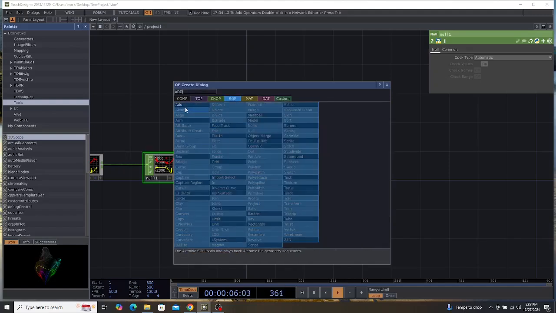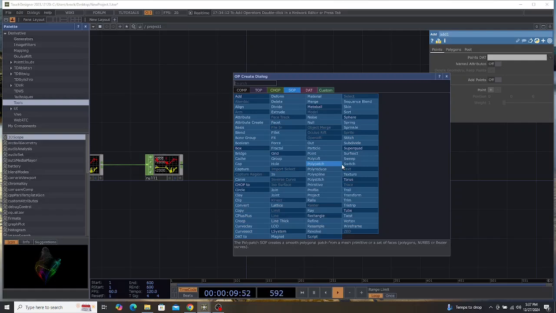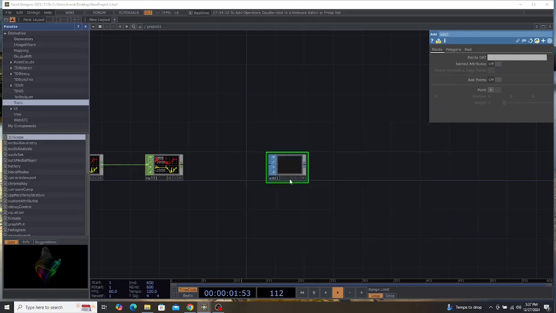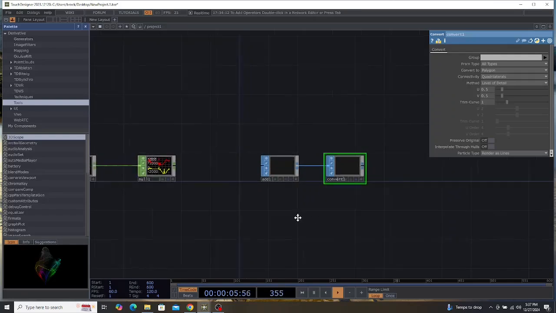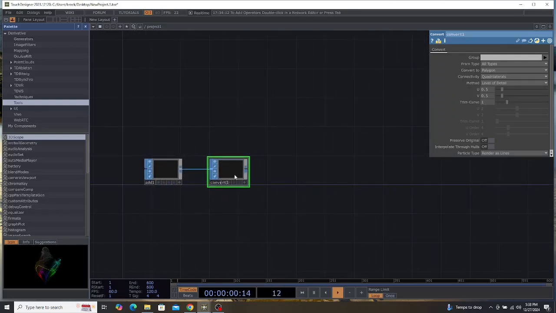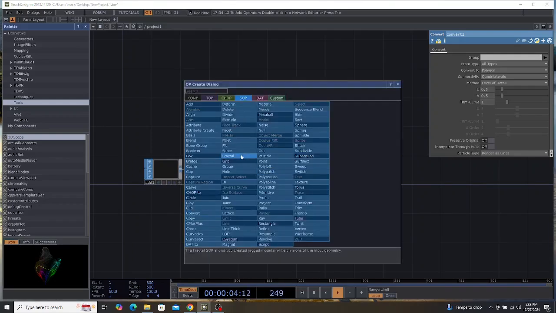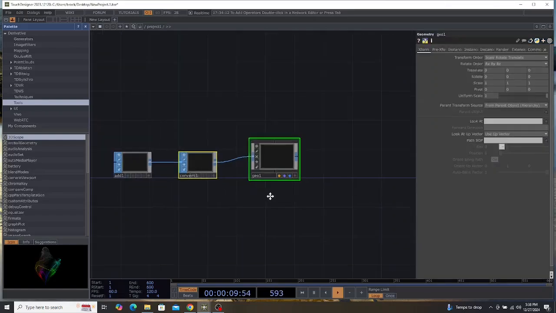And then we'll do an add stop into a convert. And we'll take the output of that convert, hit tab when you're dragging the output of it, and we'll put down a geometry node. And that way those are attached.